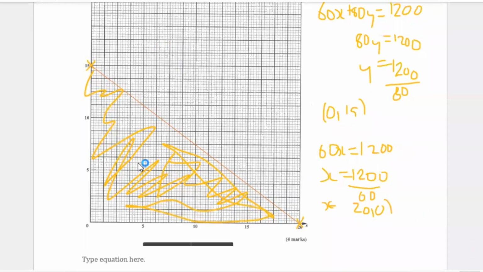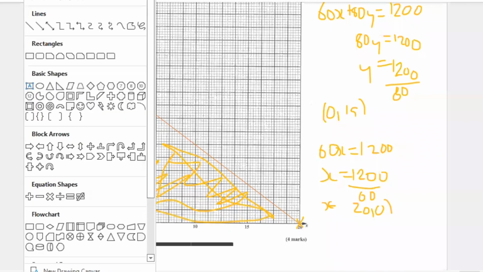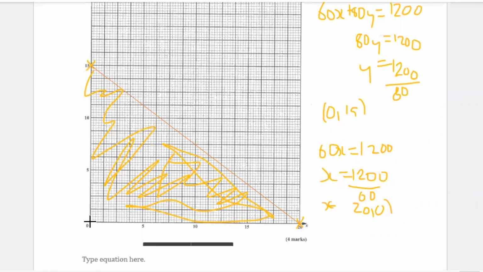Now, the other inequality was x is greater than y. So we're looking for the line at the point at which x is equal to y, because it is x is greater than or equal to y. So we're going to plot when x is equal to y, which means that line will be passing through the origin, if we remember. So it will be passing through this point, because when x is 0, y is 0, when x is 1, y is 1, when x is 2, y is 2, when x is 3, y is 3. So that will be this line here.